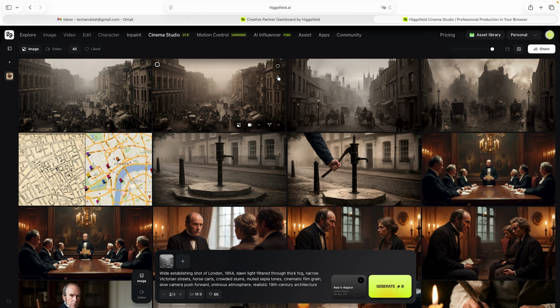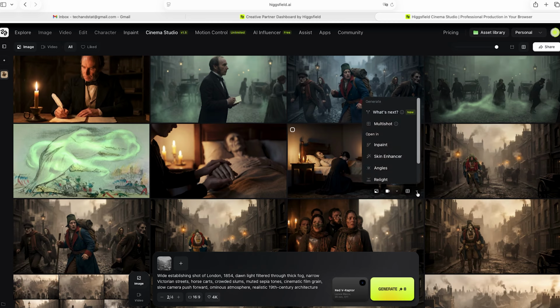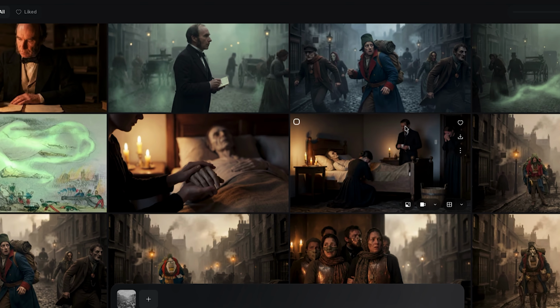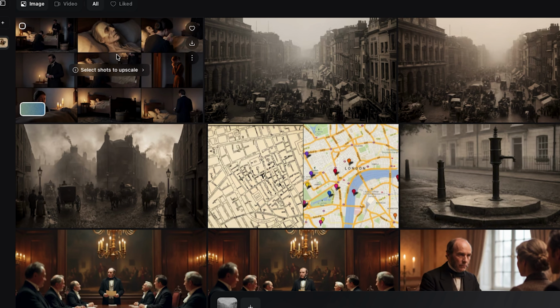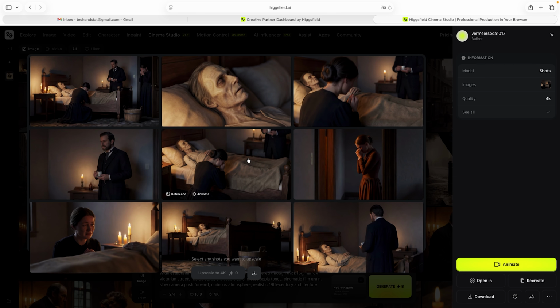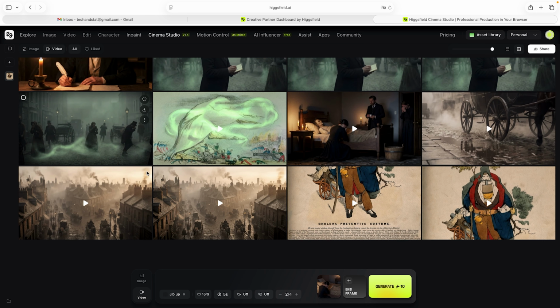Downloading is simple. Just hover over the image and click download. Now here's one of the most powerful features. If you hover on an image, you can select multi-shot, which will generate a 3x3 grid. You might see the same scene from different angles or entirely new shots within the same setup. This is extremely useful for continuity and character consistency. If you like one of these grid shots, select to upscale the quality to 4K, then just click reference and it gets added to your prompt panel or your video prompt panel.